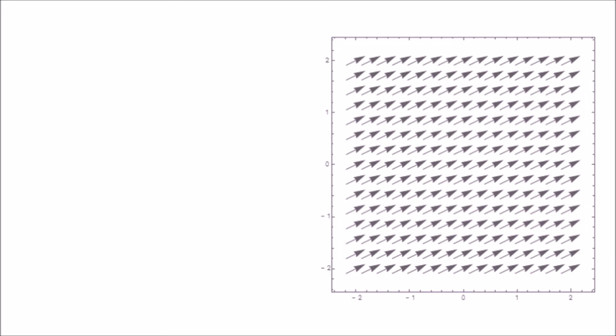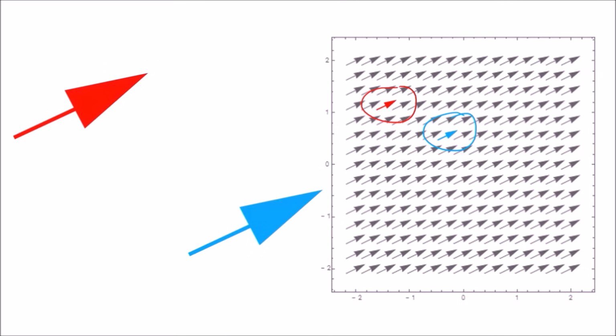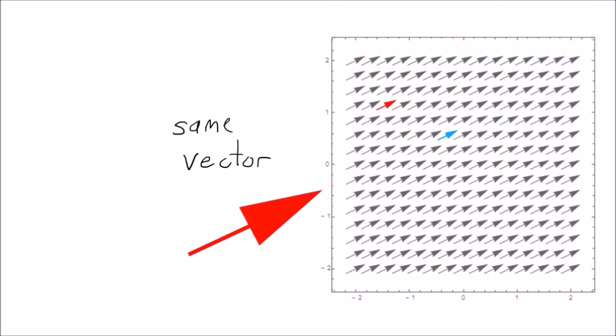So again, when I say this vector field is constant, I'm saying that all the vectors are the same. Now, I'm going to ask what might seem like a silly question. How do I know that this blue vector and this red vector are the same? How do I know for sure that these are the same vector? Well, what I can do is I can just sort of slide this red vector over here, and I can see that it overlaps perfectly with the blue vector, and that's how I know that they're the same. I slide one vector over to the other vector and compare them.